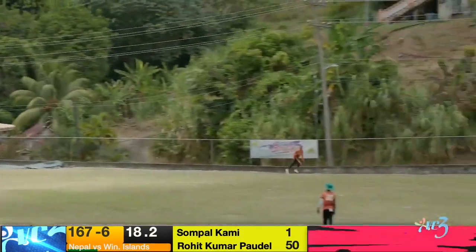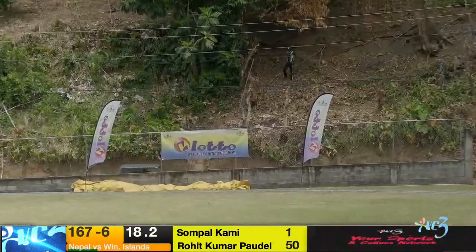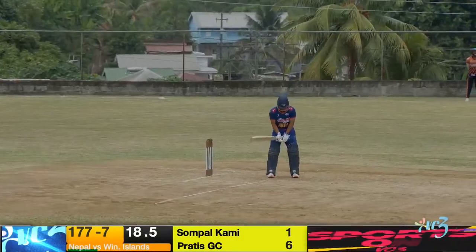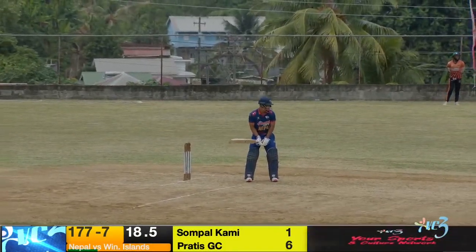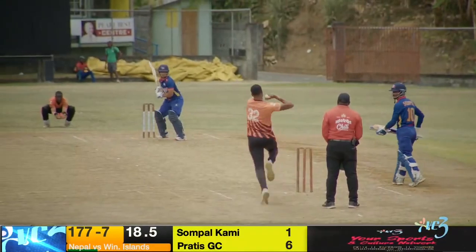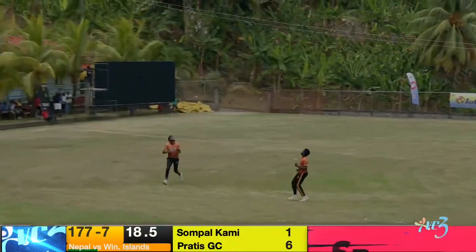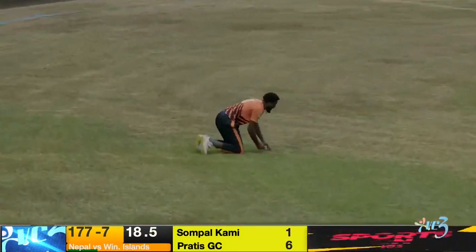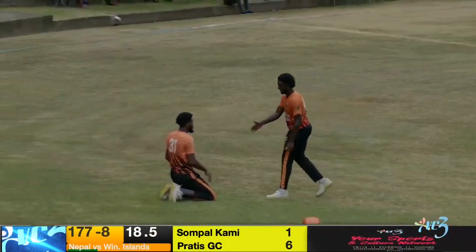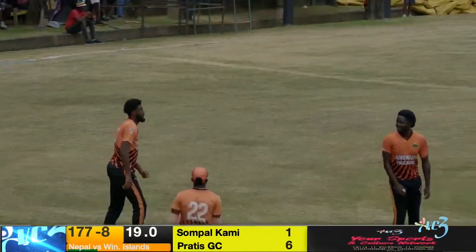And he's driving out to long off, over the fence. One or two bounces across the ropes for 4. And he's swinging at that, top edge. Lewis is circling underneath it. Takes the catch. And so success for Redhead off his final delivery, having been smacked for 6 the previous delivery.